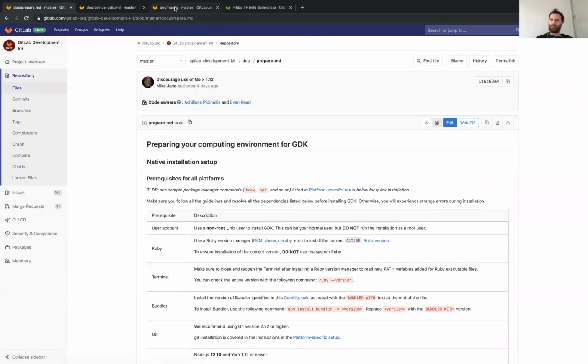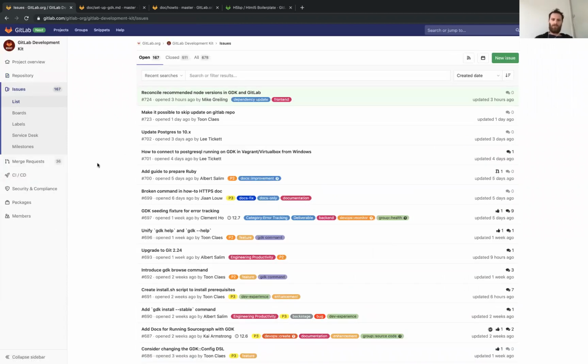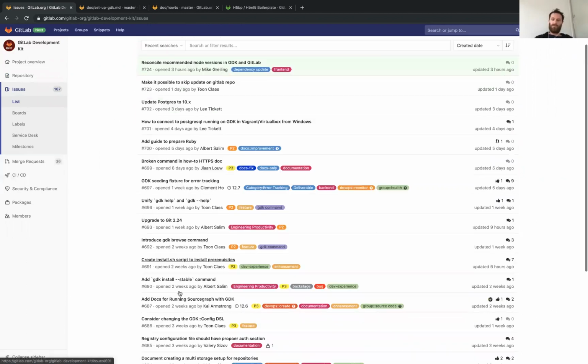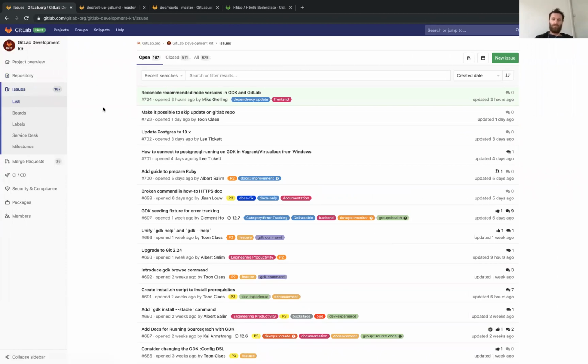And if people have any issues using GDK, I recommend opening new issues in the GitLab Development Kit project, or searching for issues that may have been opened already. A lot of the GDK team members have been great about picking up issues and commenting on them, so that'd be the best path. Yeah, it's quite active at the moment. We have quite a few issues, and we try to respond to them quite quickly. So feel free to raise an issue, or comment on an existing one if it's also affecting you.